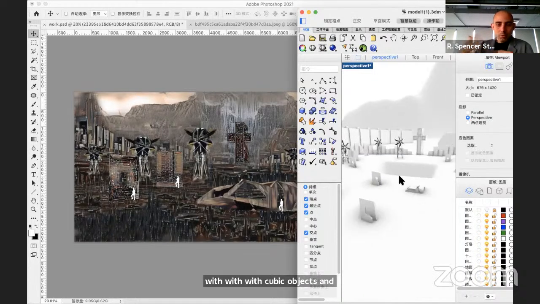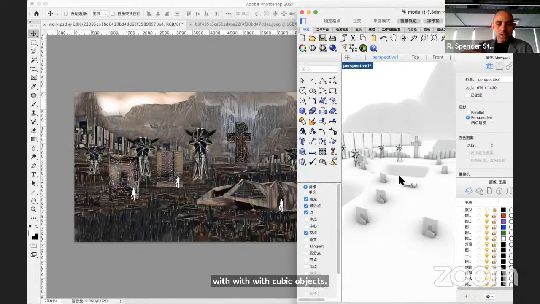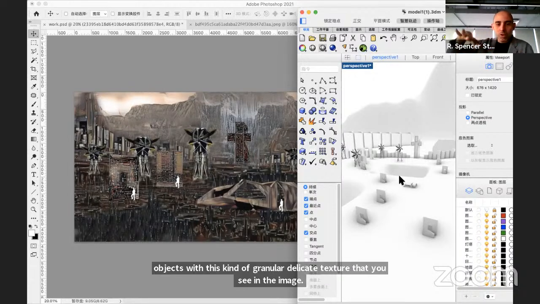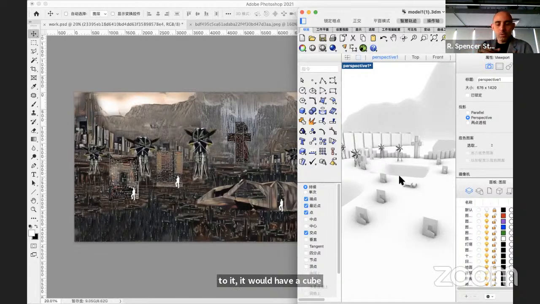And what Henrik was suggesting is you could then texture those cubic objects with this kind of granular, delicate texture that you see in the image quite quickly, and it would still have a three-dimensionality to it. It would have a cubic feel. That would be a quick way to do it. Good thinking, Henrik. Oh, thank you.